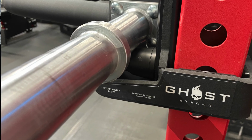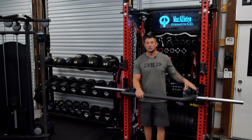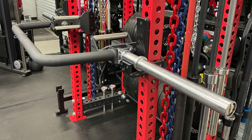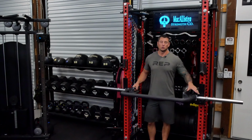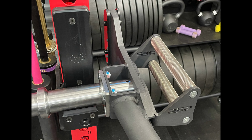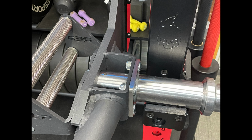It has hard chrome sleeves like all their new equipment, and they're really nice sleeves. They are rackable sleeves. As you can see, I've got it on a Rep PR 5000 rack right behind me here, and it's sitting on some Ghost roller J-cups. Fits really well. Spacing wise, for fit on a tighter Rep rack, it fits quite well. There's enough clearance, it would work no problem, and I'll show you pictures of that as we're talking about it.